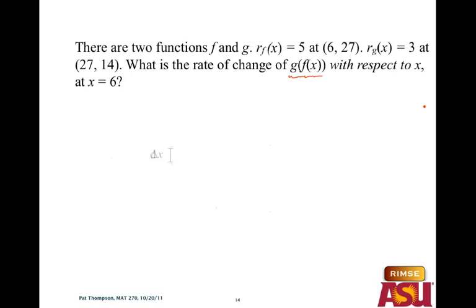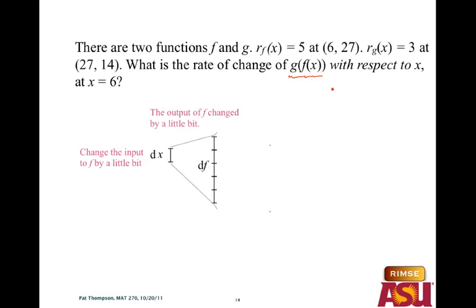So what does this mean? It means that if we let x change a little bit, what's going to change first, looking at g of f of x? If we let x change a little bit, f is going to change. And how much is f going to change? 5 times that small change in x, because the rate of change of f is 5. So if x changes a little bit, f is going to change 5 times as much. But when f changes that much, how much is g going to change? 3 times that much. This is key.